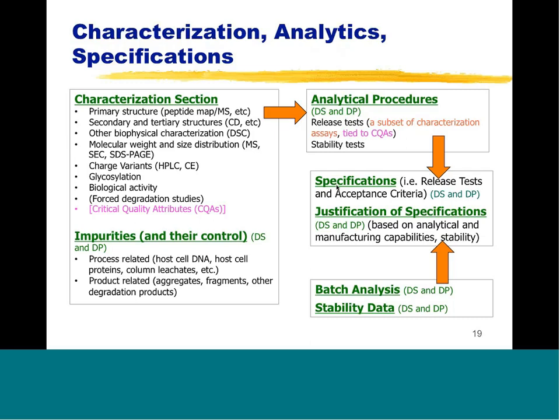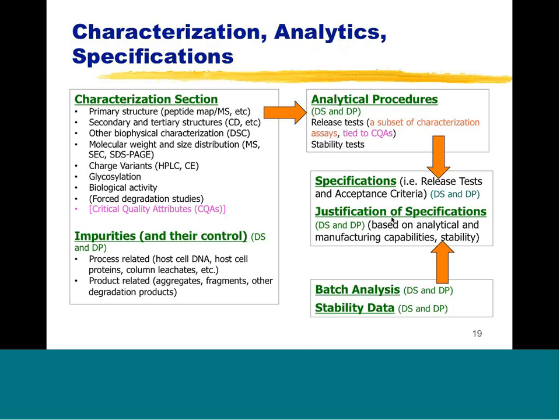And then the other section that ties to this is all the batch analysis. The more runs you've done that are representative and you can show all the data, the greater rationale you have for justifying the specs. You actually have data to justify it. And in phase 1, you may not have much, so you're relying on history of maybe other programs like that. If it's antibodies, there's a lot of knowledge out there and a lot of history. If you're dealing with something very new, like a new cytokine, then you try to tie it to maybe closely related family members, or really have to justify it by experiments you've done.